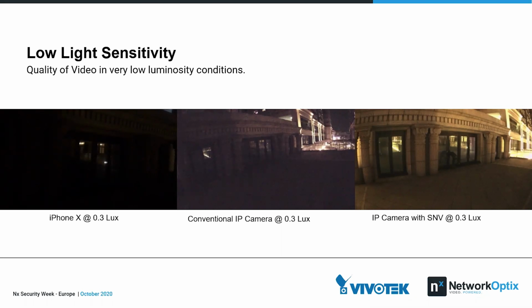Why? Because noise appears when you don't have so much light, usually, and it's ugly on the image, of course, and it generates a lot of bandwidth. When your camera wants to send information to your recorder, when it sees noise, it's going to think that the noise is information. So the more noise you have, the more the camera believes that there is information in the image, the more useless information you send, the more you record useless information, and the more bandwidth you use. So it's important for a camera to have a good sensor to avoid all these problems.